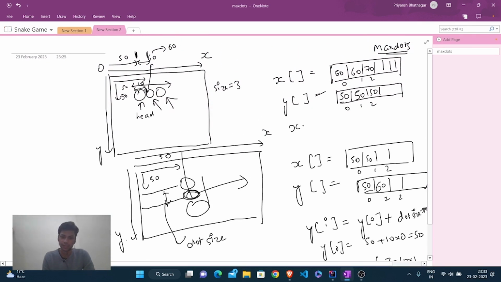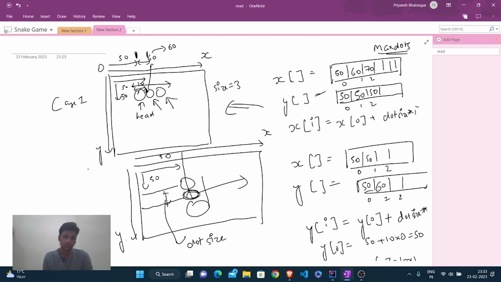So x of I is equal to x of 0 plus dot size into I. So if I want the x coordinate for any index, this is for case 1 and this is case 2.